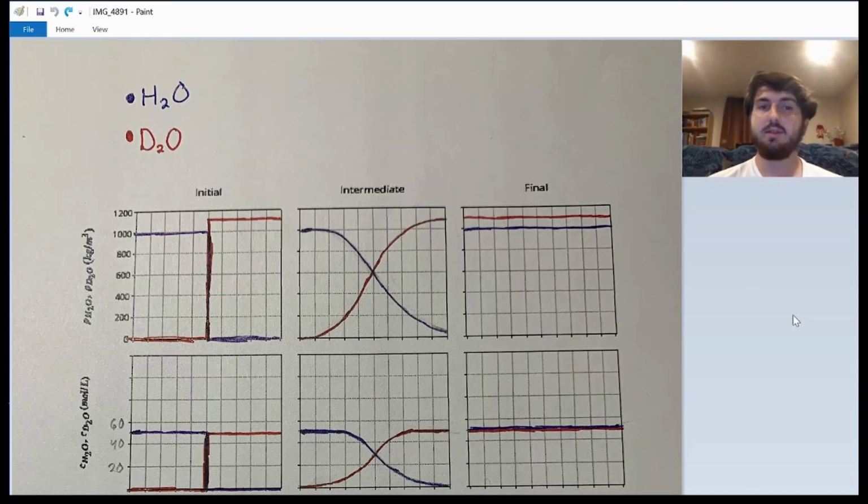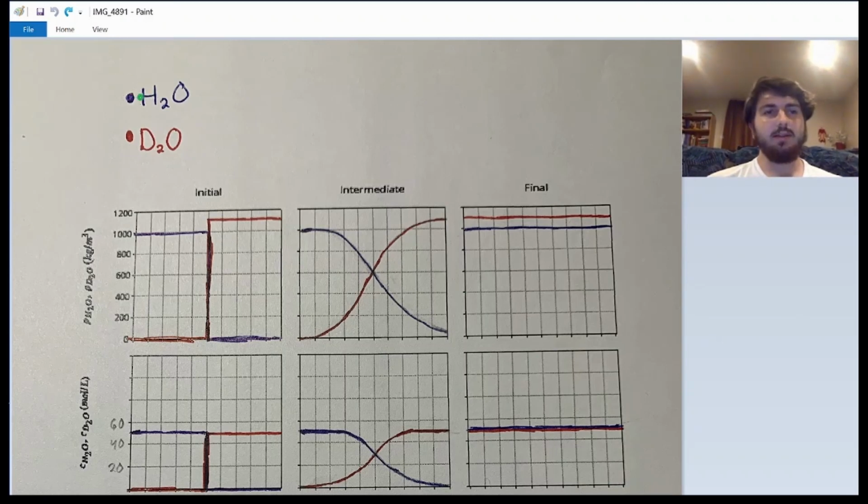So for our final part of this homework, we are going to be graphing the situation that is going on with this capillary tube. Essentially, we're going to be graphing it at 3 different stages. The initial stage, where t equals 0.1 seconds, the intermediate stage, where t equals 60 seconds, and the final stage, where t is equal to infinite seconds. There's no end, but infinite seconds.